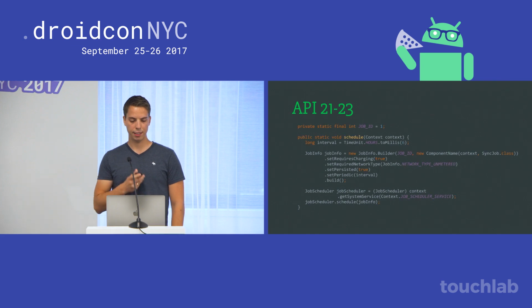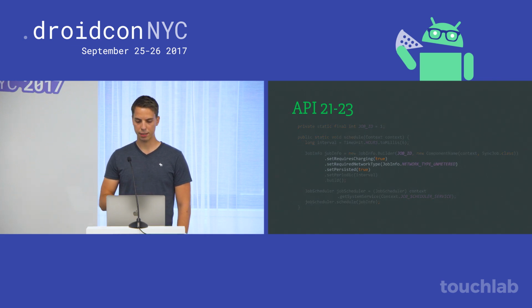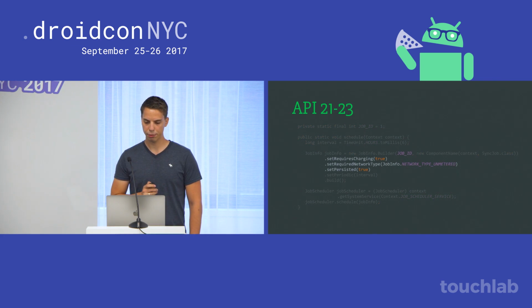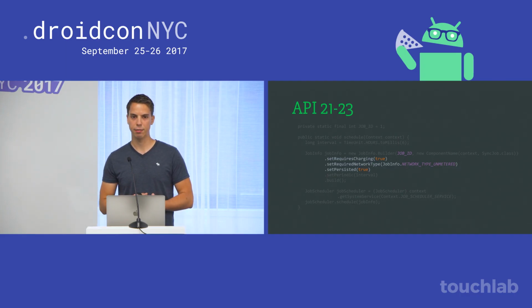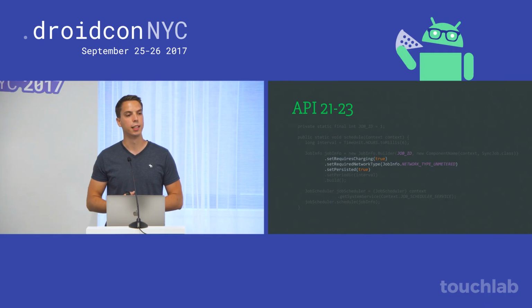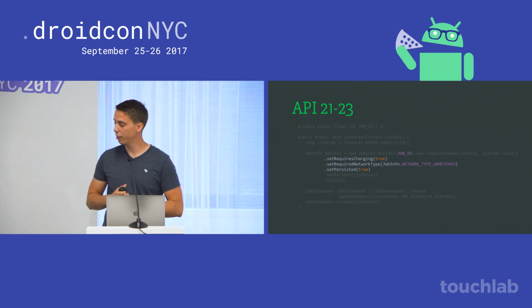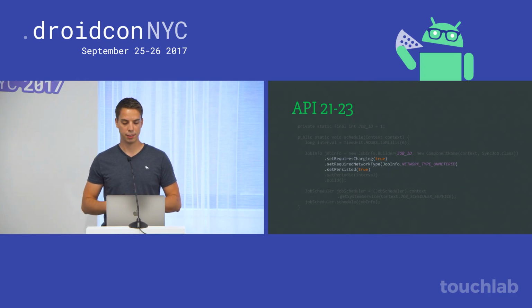But more interesting, again, is the schedule method. And let's go over it. So the first difference is that we have a job ID. So that's a fixed ID, which we set in our builder object. And later, if we want to cancel the job, we just need to know its ID. It's really simple and much better than the alarm manager. Then we can set certain requirements, like the device must be charging. And the third method, which I'm highlighting here, is the setPersisted method. So if a job is persisted, then it's automatically rescheduled if the device is rebooting.